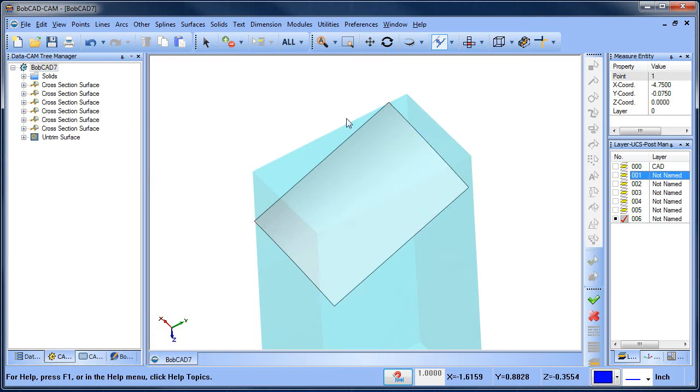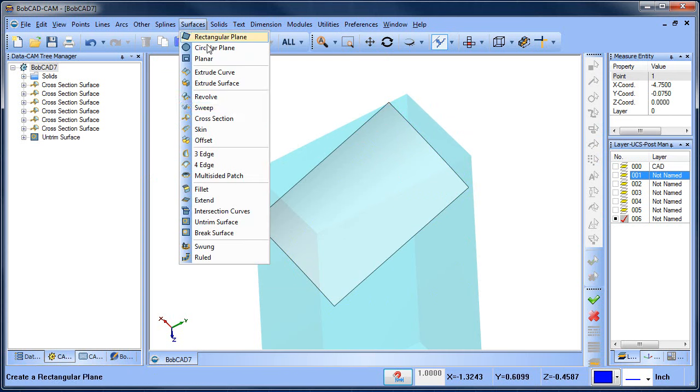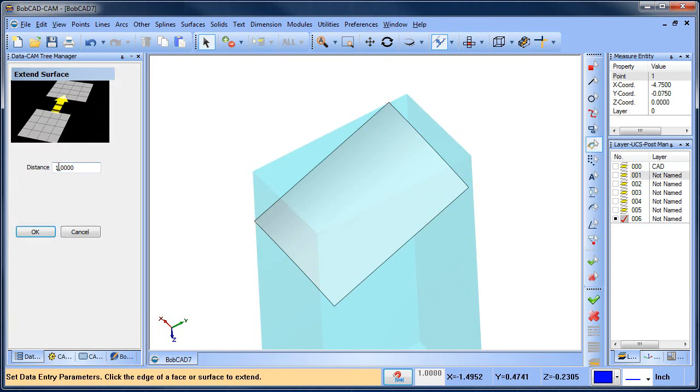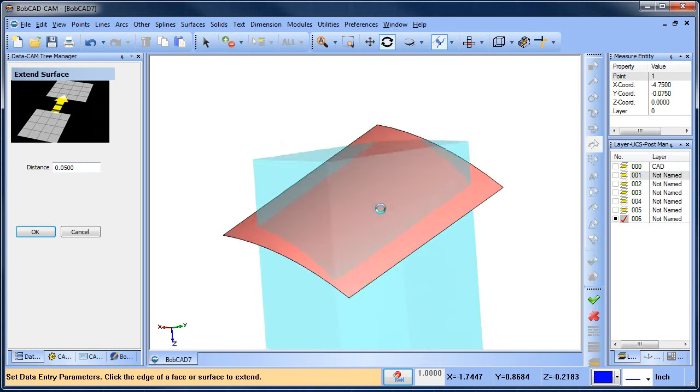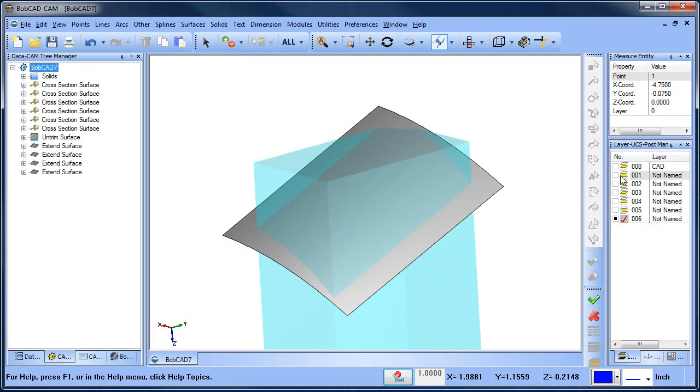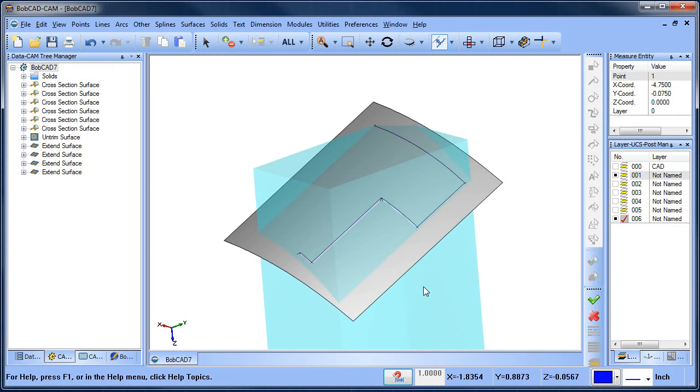So now instead of trying to do all the patching and everything else, we're going to come back and put the radius on it later. We might extend this a little bit. I'm going to do just a small extension on each side here. So what that will do is just basically get the part, if we look at where we're trying to cut, it's going to get the surfaces off the edges, and we can run back and forth.